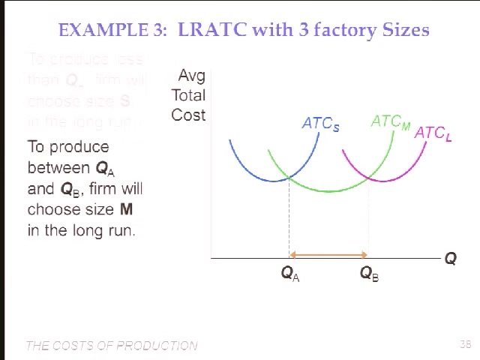Now, here we're only looking at 3 factory sizes. Suppose we looked at a whole bunch of them. That long-run average cost curve would then become smooth, right? And this now would be our long-run average cost curve, which would be the envelope of all of those short-run average total cost curves represented by the red curve, right? And that would give me information, for different levels of output, about the factory size that I would want to select if I economically decided that that was the best output to produce and offer to the marketplace.